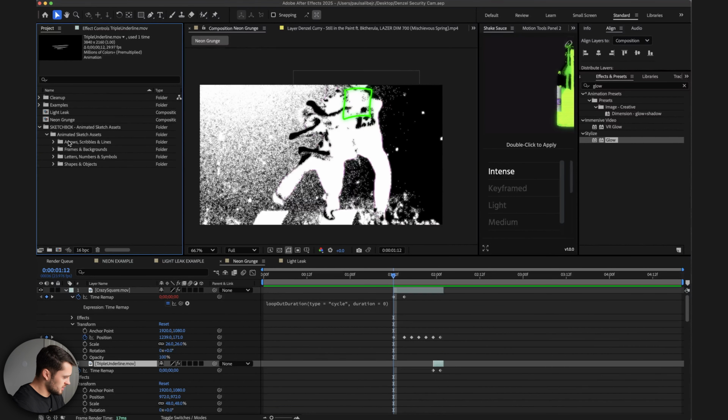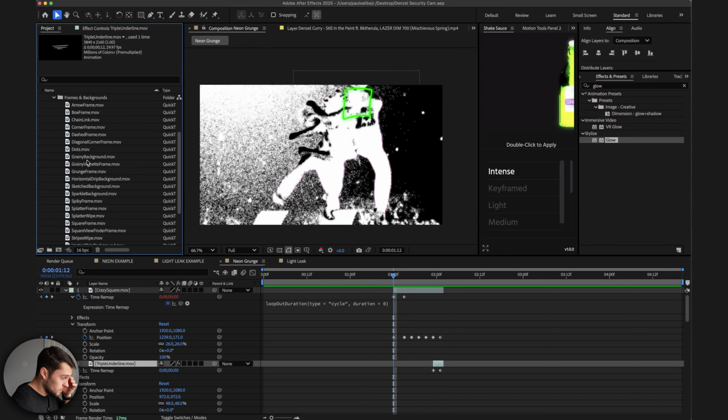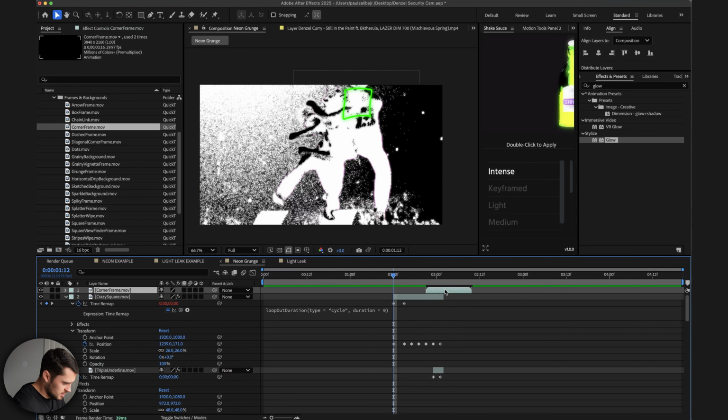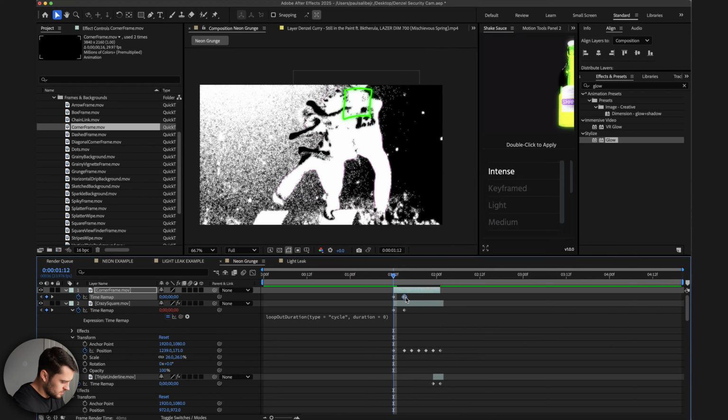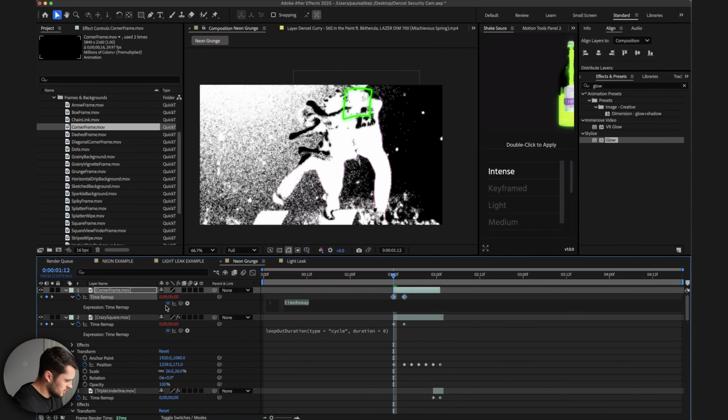Another really cool part of the Sketchbox is the frames. So you can preview them again up there. So we're gonna add a corner frame to this clip where it inverts, gets really crazy thresholdy and inverts. Again, we're gonna time remap this so it flickers really fast, and we're gonna loop it.